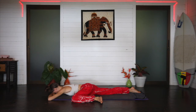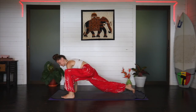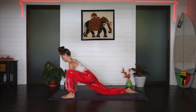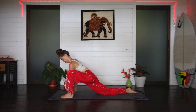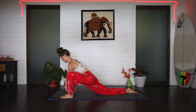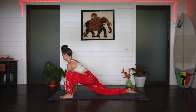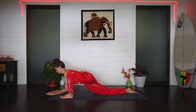From here, tuck under the back toes, lifting all the way up. Step your left foot to the outside of your left hand for lizard pose. Shifting the weight from side to side, moving around here, and just doing whatever feels good. Checking back in with the breath, maybe slowing it down, and breathing a little deeper. Maybe slowly lowering your forearms, keeping your back flat and your head in line with your spine.